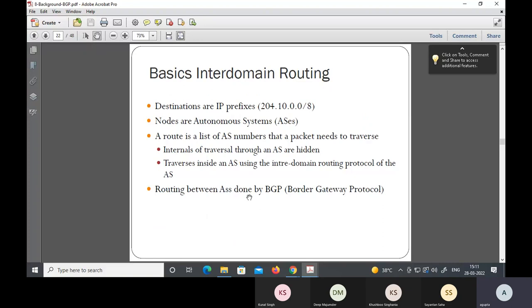Once again, destinations are still IP prefixes, nothing different. But my path I will have as a sequence of ASs; this is what is called path vector routing. I will not just keep the next hop, I'll keep the complete path. If I keep the complete path, and something new comes in, it's easy to check if that something new is already there in the path or not. With me? So I eliminate routing loops.